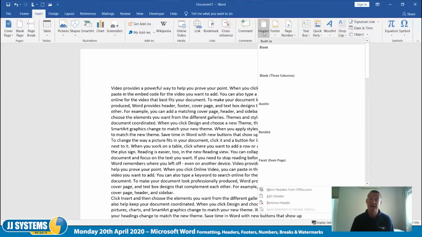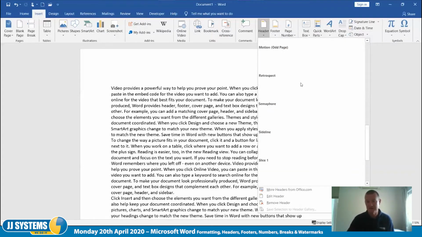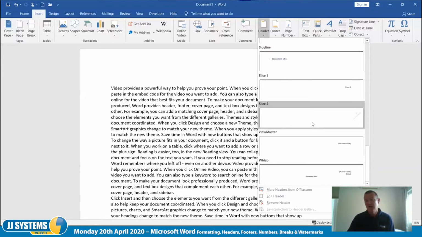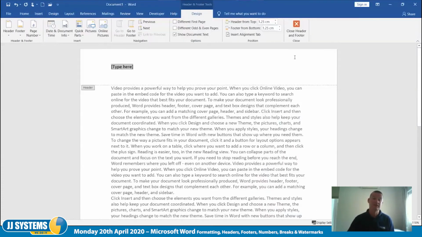I can click on header and say, give me a header, and then just choose something from the list. And as always, there's lots of interesting choices. Or I could just go with a blank one, which seems like a weird choice, but by clicking on blank, it'll give me a placeholder, a marker, an area to start typing. And it even tells me to type here. Yay, thanks guys, I can type there. The useful thing that it does though is on the ribbon at the top here, it has opened the design tab for headers and footers.